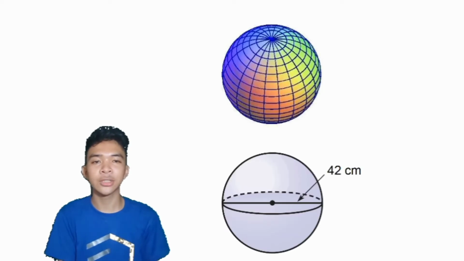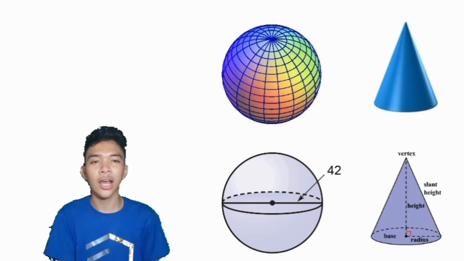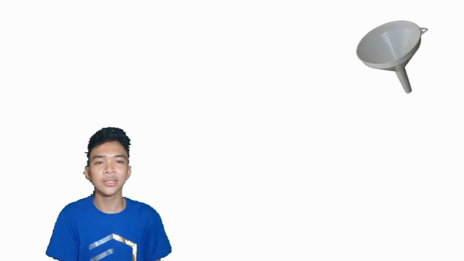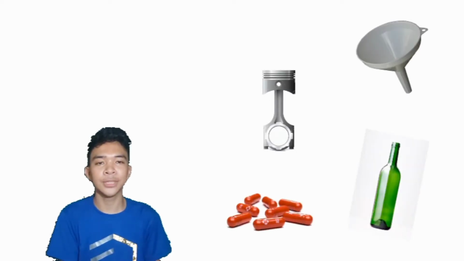What are its applications in the real world? If we could find a general method of calculating the volume of solid of revolution, then we would be able to calculate, for example, the volume of a sphere and the volume of a cone, as well as the volume of a more complex solid. These are used commonly in engineering and manufacturing, such as axles, funnels, pills, bottles, and pistons.